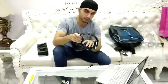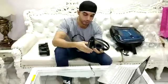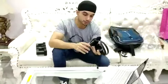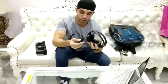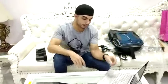It's adjustable as well. So, according to your head size, you can easily adjust. Yeah, it covers your ears really nicely. Yeah, looks great to me. The microphone is also muffled and, you know, external voice won't be there. If I want to play any PUBG or so, I think I can do that. It won't be that great and that fascinating, but yeah, something is better than nothing for me.